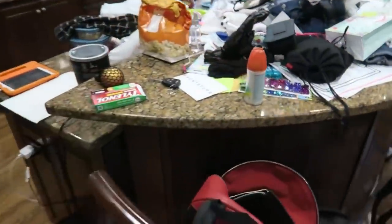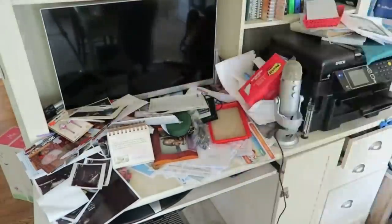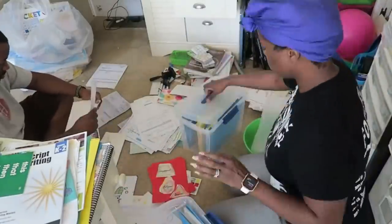At one point, paper clutter was everywhere. It was in my kitchen, all over my kitchen island. It was all over my office because I just felt like that's just where it was thrown. We would get the mail out of the mailbox and it would just pile up on the kitchen island. And then at some point I'd get tired of my kitchen island looking like a dumping ground. So then I would just dump it in my office, on the floor, on my desk, wherever I could find space for it. And it was to the point where I was going crazy. So what I started to do was this, and this is big.